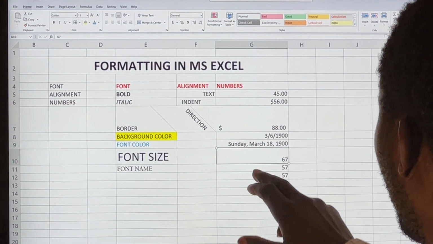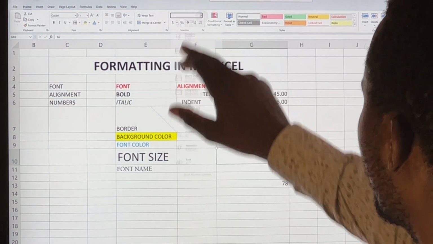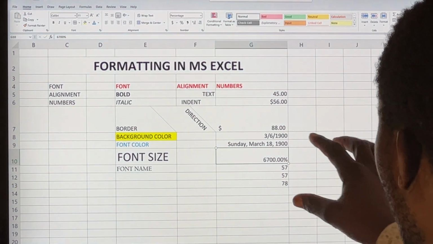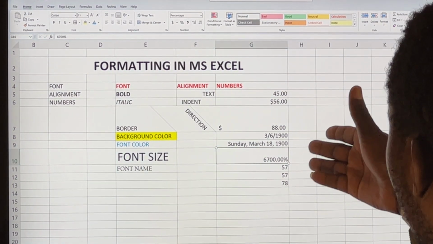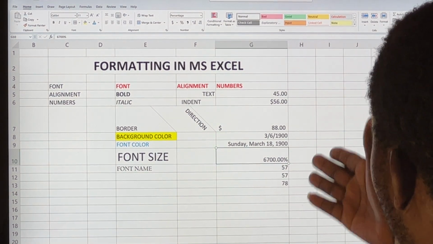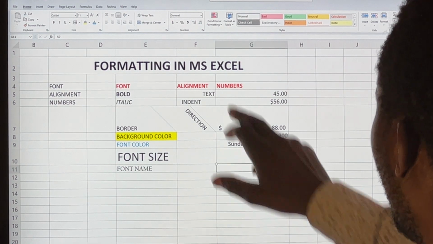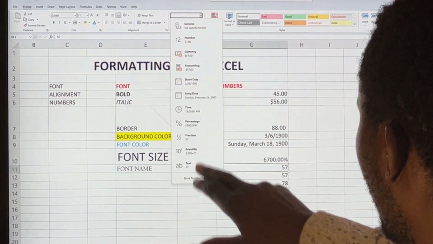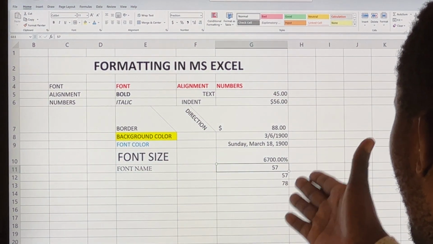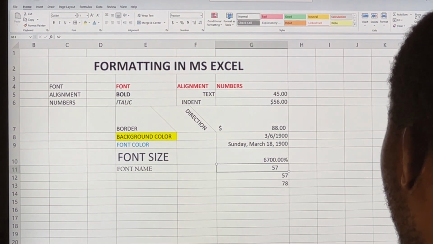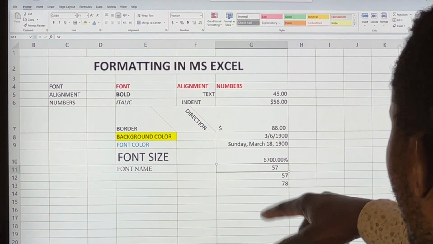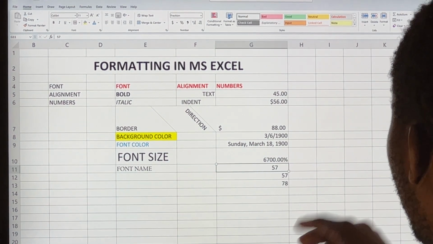The other thing we're going to look at is percentage. Normally with percentage, you get the value, it adds two decimal places, and then it adds a percentage sign at the end. The other thing we're going to look at under numbers is the fraction. So how does the fraction look? You can see it takes one step to the left and leaves the other side for a denominator. So we have a numerator and then a denominator.